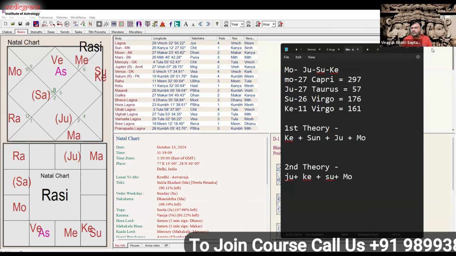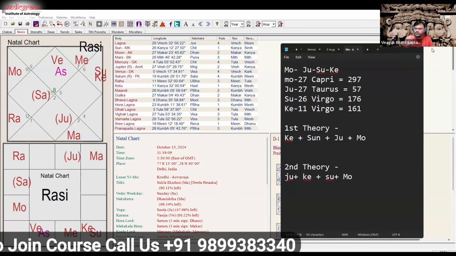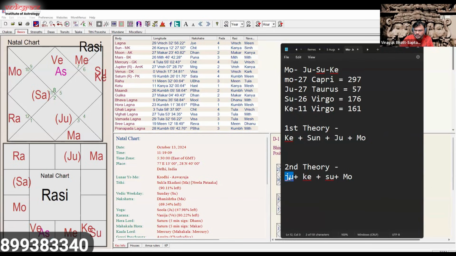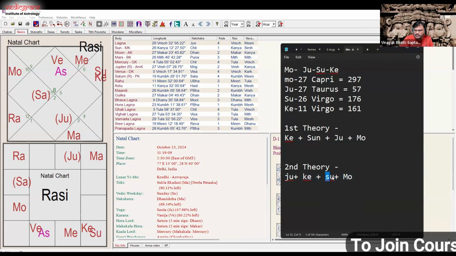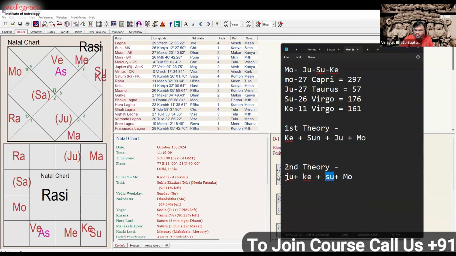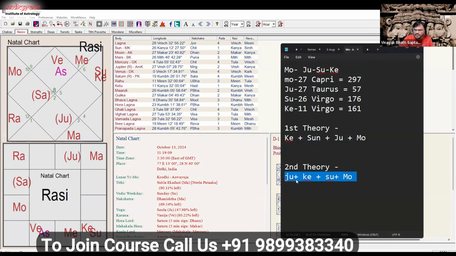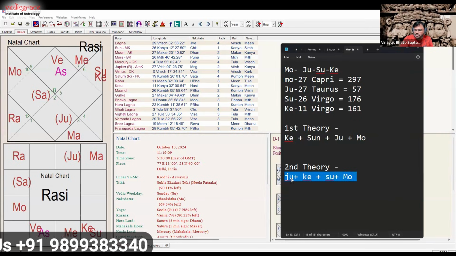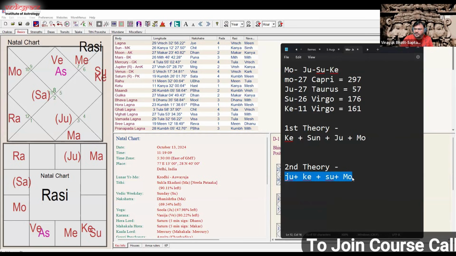So no, it will not be like this because we have some rules to read the combinations. Okay, for example, see this Jupiter, Ketu, Sun, Moon. This Sun is, let's say, father, and Jupiter is the native. So when you arrange any planet degreewise, you will see some planet is behind, some planet is ahead. So this sequence is always there. So we have a formula to read it. This also I have covered in the previous lecture, that in this combination, some planet becomes receiver, some planet becomes giver.